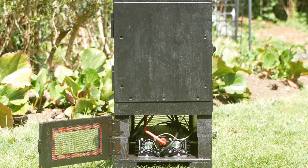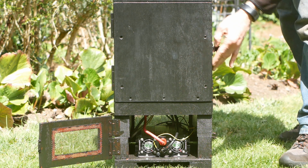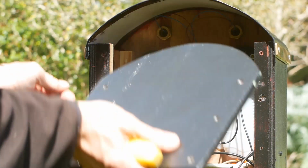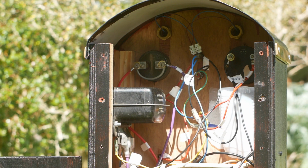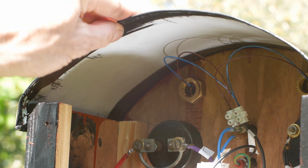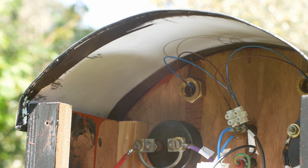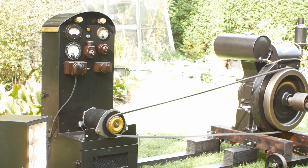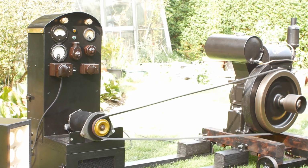Inside the main cabinet there is a car battery. This acts as a storage reservoir so you can draw far more than the dynamo's 200 watt output for a short period of time, and then the system can recharge the battery. The upper panel is removable for maintenance and reveals a bit of a rat's nest of wires on the inside. The roof is made of thin sheets of aluminium laminated together to form the shape, with the edges peened over. That more or less covers the generator, so now we can take a look at the engine itself.